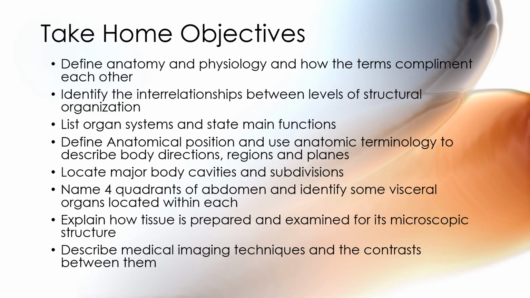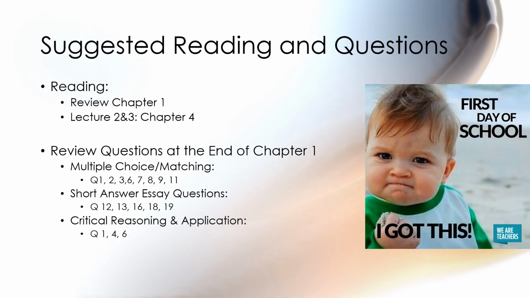At the end of every lecture, I always give you guys some take-home objectives. You can go through these and make yourself a bit of a study guide to make sure you get those take-home objectives and important topics. I also give you some suggested reading from the textbook, as well as some questions at the end of each chapter in the textbook. Again, you don't have to turn these in. They're not assignments. They're just good review questions. All the multiple choice and matching have the answers in the book, so it's a good way to test yourself a little bit.